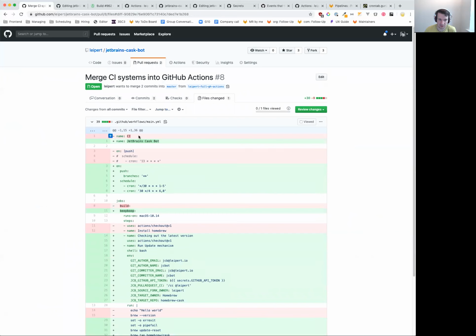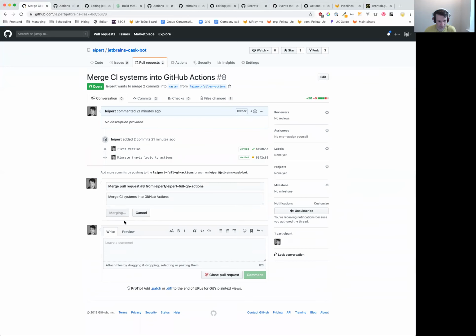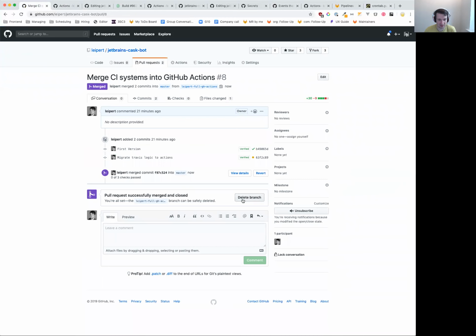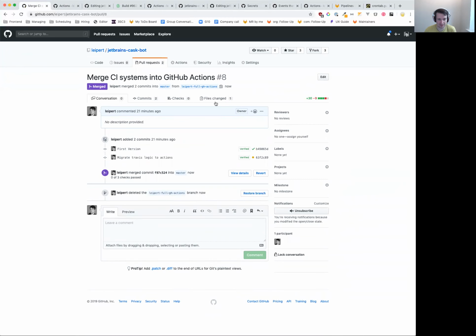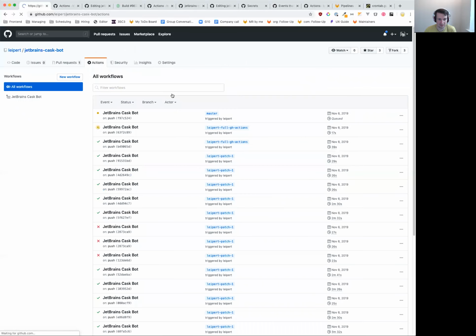Okay. JetBrains castboard, every branch, and so on. We have the actions here. We can see that Travis still runs. And I'm just going to merge the thing, delete branch. Yep. So that's it. Actions. Yeah, you can see, top level, this only has the master branch. You can see that this happened on push. And so in 5 minutes, it's also supposed to happen on schedule. So we'll see if that works.